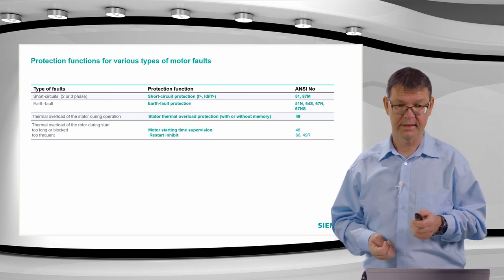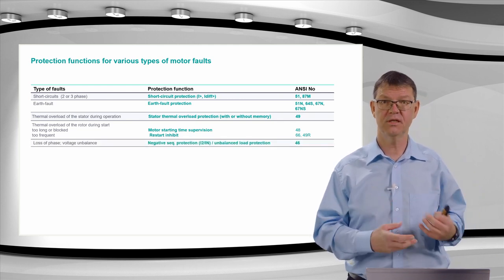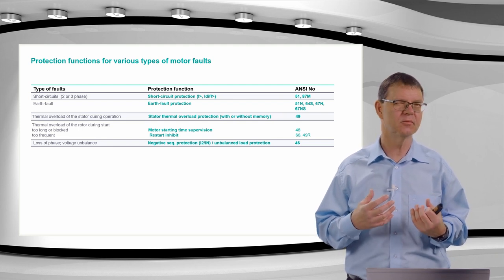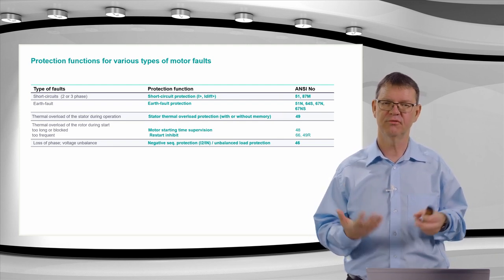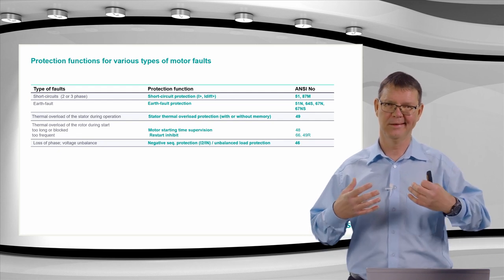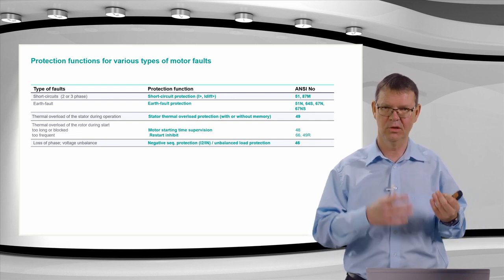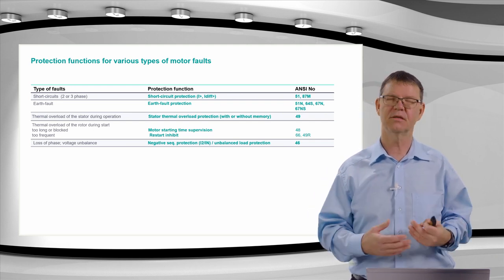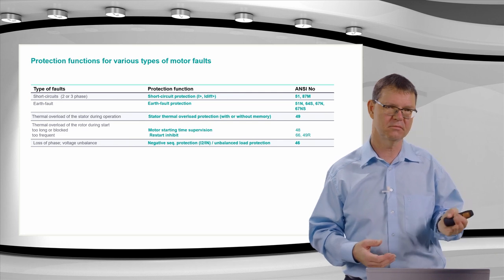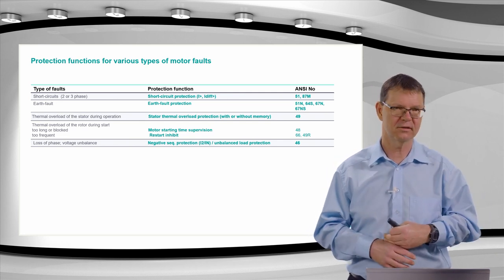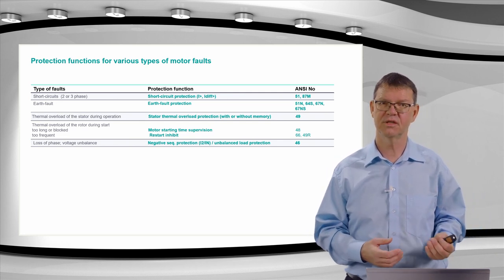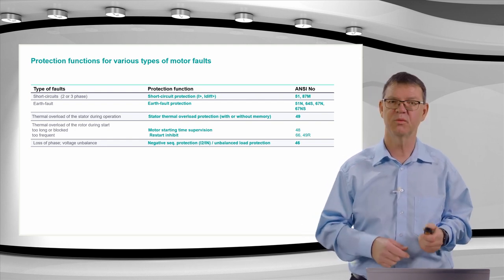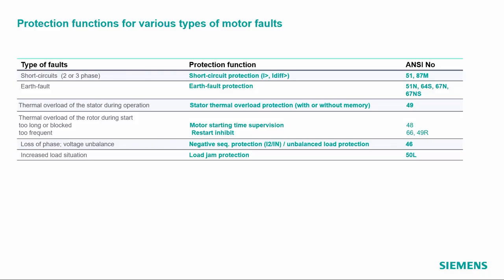And yeah, the next problem for the motor is the loss of phase or the negative sequence current on the rotor. The rotor is very sensitive against that, and for this we have also a thermal function based on the unbalanced load current, let's say like that. Of course, we have also a non-thermal one, a classical negative sequence. This could be used to detect if one phase is completely lost, because then I get a relatively big share of negative sequence current, and then I don't need to think about thermal effects, then I just can trip the motor.